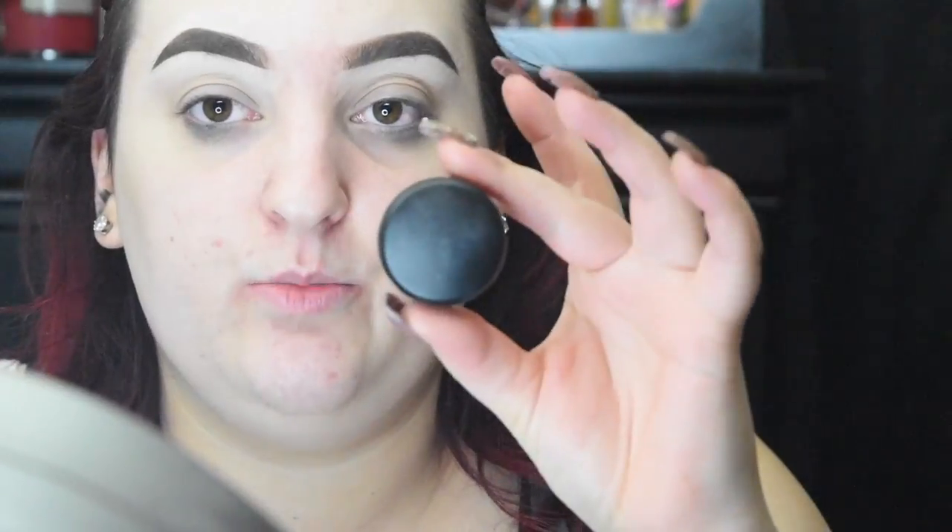Moving on with the rest of the eyes — for this look I like my eyes to look pretty but highlighted and dewy on the brow bone and inner corner. I do prime my eyes to cover up the veininess in my eyelids. I normally use the MAC Soft Ochre paint pot. I apply it with a BH 129 brush to stipple it on and then blend it out with a beauty sponge.